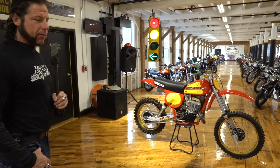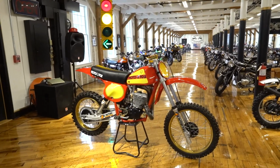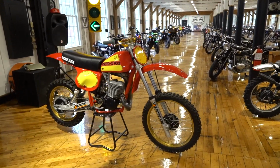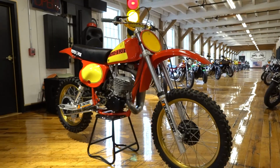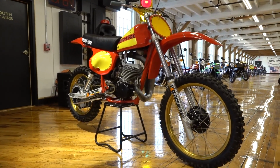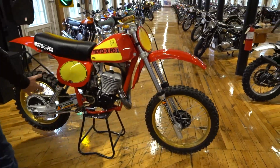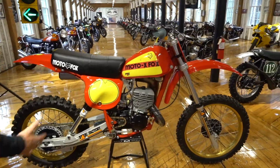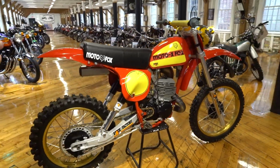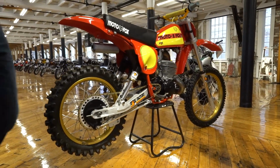Maybe in Japan they might have a better one, I don't know, but this is absolutely pristine, museum quality, completely kitted out motocross Fox bike from front to back. It has the best of everything. It has the full Fox factory forks kit on the front. It has the Fox factory aluminum swing arm in the rear, the Fox factory air shocks, and it's got a few unobtainium items that you rarely see even in pictures that I'll touch on later.